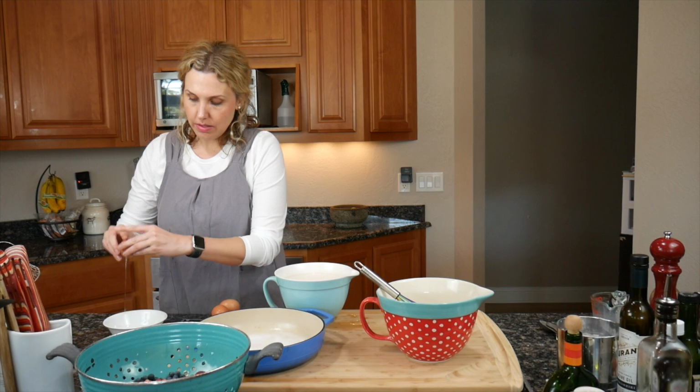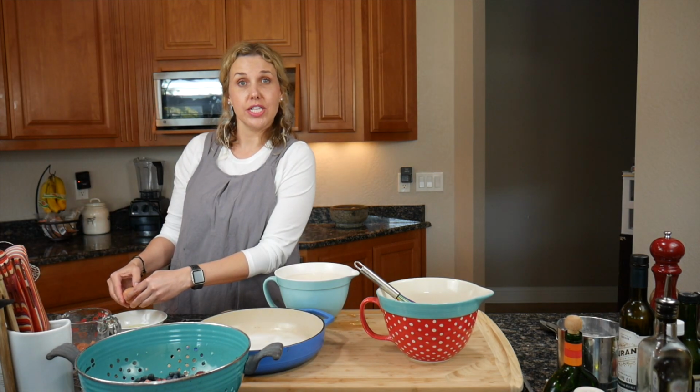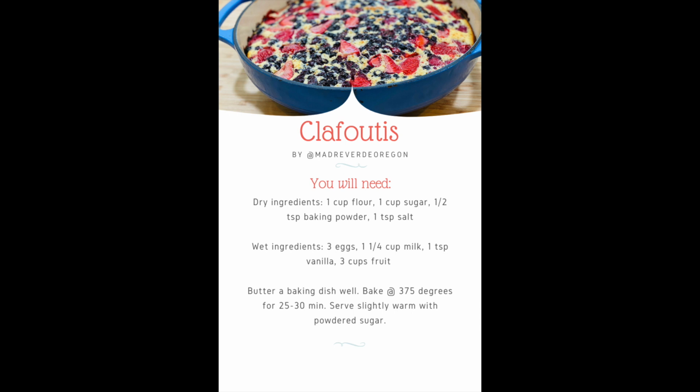And I'm going to do a pause so you can screenshot the recipe and save it to cook. We're back, and hopefully you got that screenshot. I have 3 eggs, so I'm just adding that to my wet ingredients.